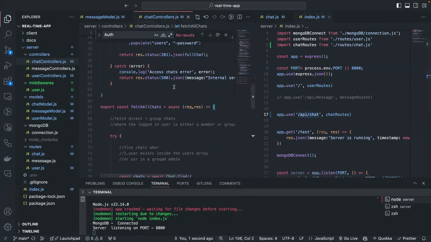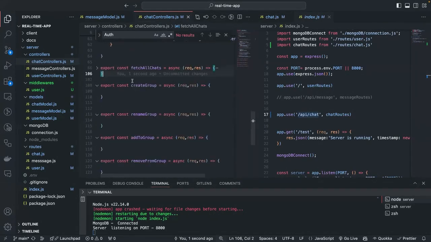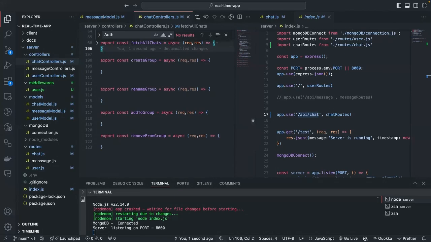So we have created the access chat, so the user can create a chat and we can get all the chats. So we have create group, we have add to group, we have remove from group, and this is very, very basic logic, right?